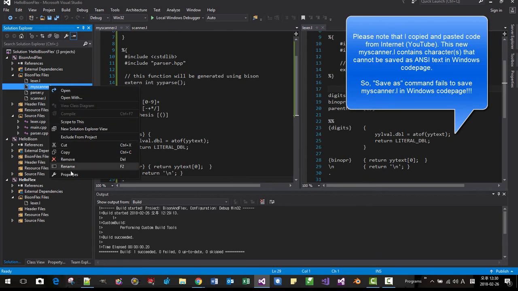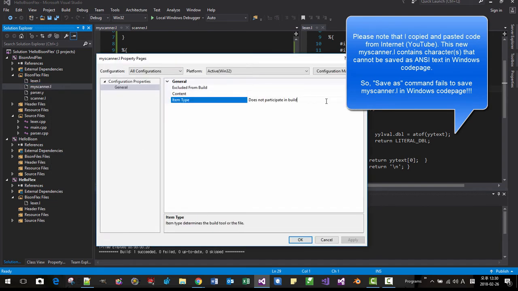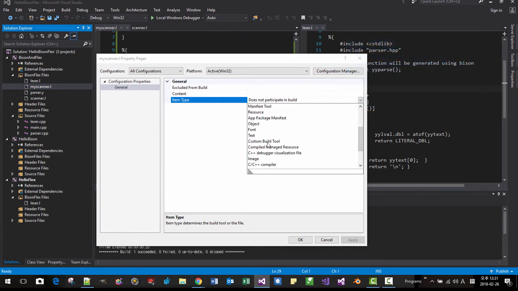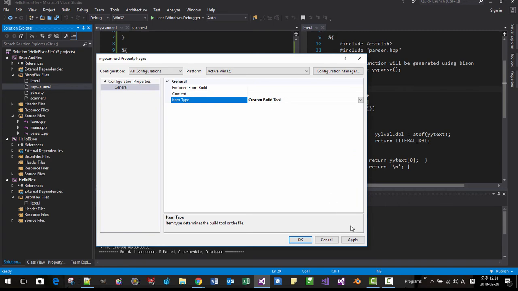Right click, make settings, custom build tool, apply.